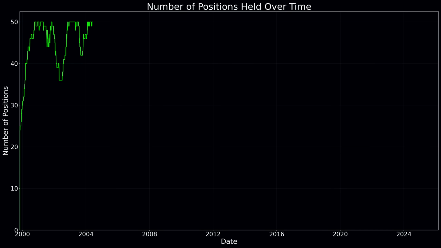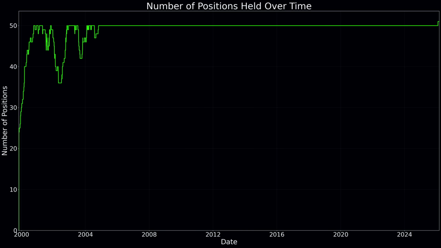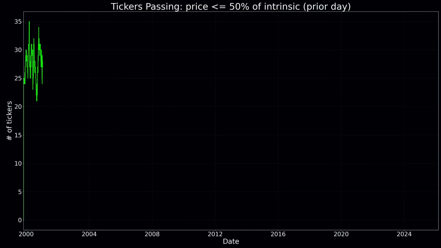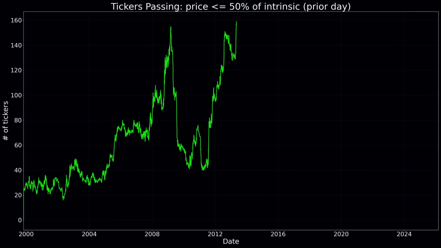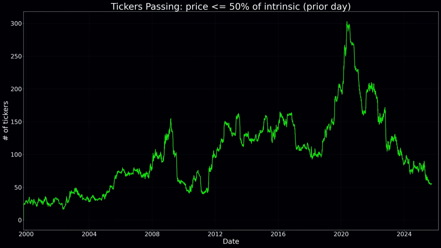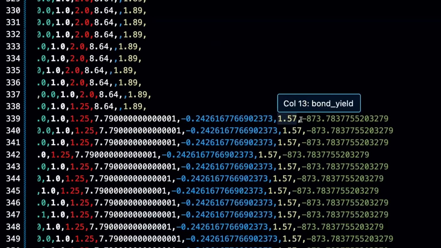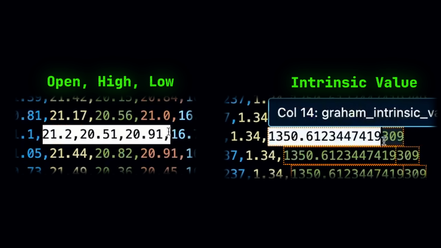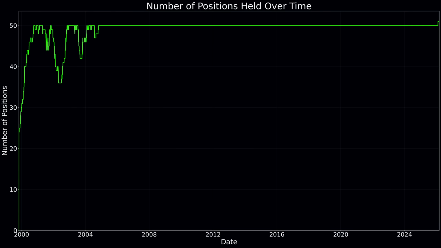Even at a 50% discount, the portfolio immediately accepts a bunch of stocks because the criteria is being met. This tells me that the Graham model for evaluating intrinsic value is probably unreliable, given that I do not trust that I'm finding so many stocks at a 50% discount. Or there are improvements that can be made in, for example, estimating the growth rate of a company. But at a glance, some intrinsic values are actually negative or even massive compared to the true value of that stock, meaning that even at high discounts, the code will still buy that stock.